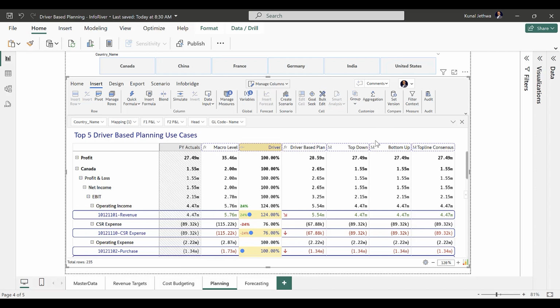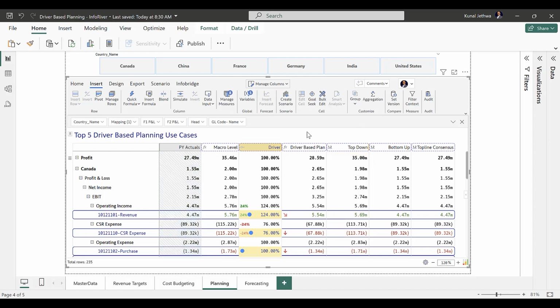Both these use cases are very popular. Now let's talk about top-down planning. Let's say the CEO of the company wants to take the profit for the previous period and plan it for the next period for 35 millions. Simply putting 35 millions and entering would spread the delta of those 7.5 millions equally. Why don't we choose to spread it by weights of the prior period? That's how quickly top-down planning is done.